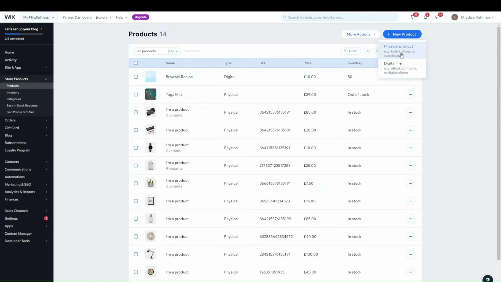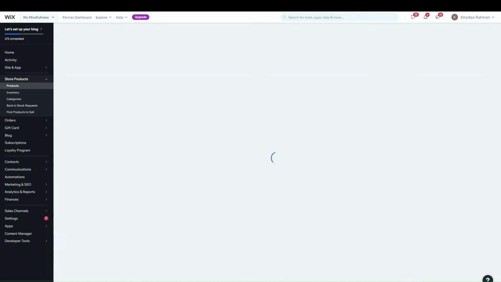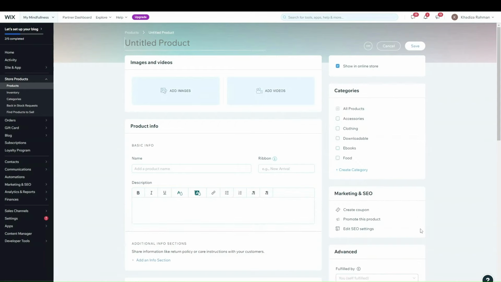For now we'll do physical product, but I'll show you how to add a digital product as well afterwards. So you click on physical product, and then it'll show you the blank back-end version of the physical product, and you just go through each field and type in all the product information. So the first thing you want to type in then is the product title. If you're selling food, if you're selling clothes, things like that, you just type in the name of the product. And this is what users will see on the front end as well as the name of the product.